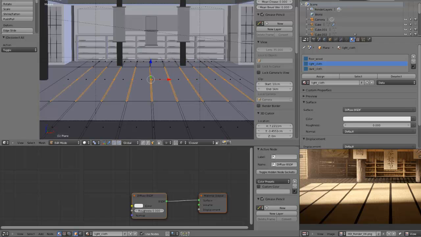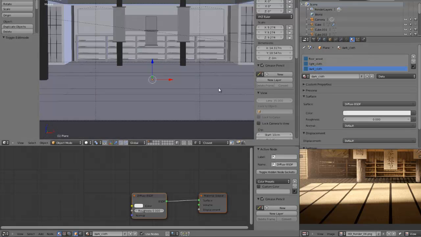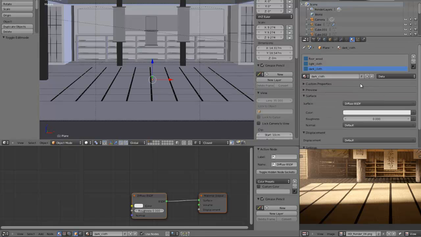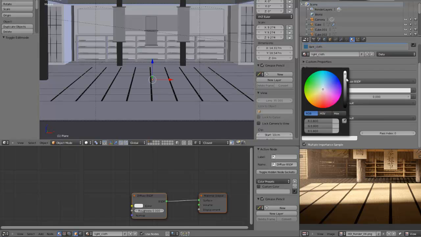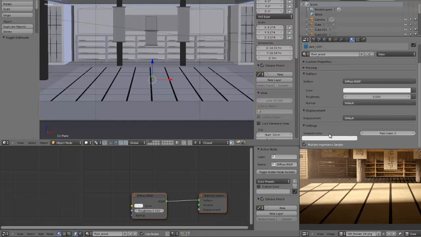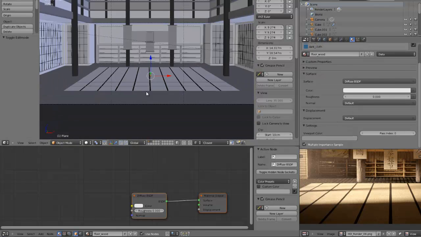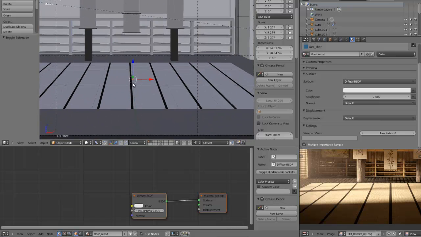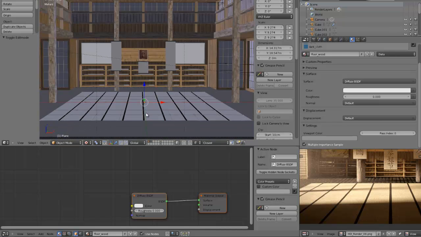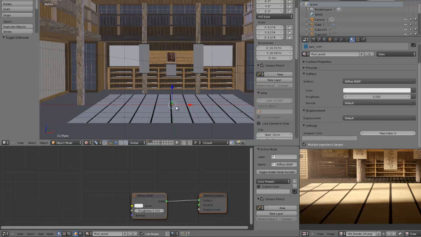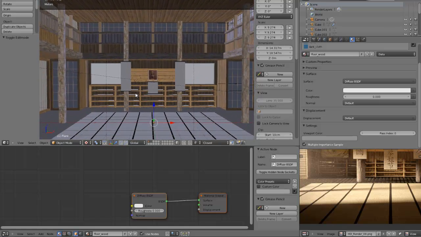So now that we've done that, we can get the thinner pieces, and when you've got them all, make it dark cloth, and we can go to the viewport color down here and make that black. Go to the light cloth, make it a bit brighter, and then if we go to the floor wood, make it sort of a neutral grey color like that. Okay, and that's looking okay. So materials for that I'm not too concerned about right now.